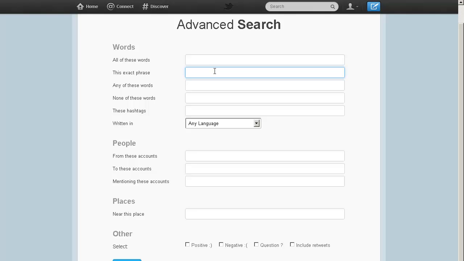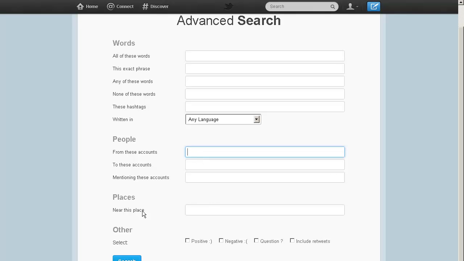Just giving you examples. You could put in an event that your principal is going to be at. You could put in specific people if you found intelligence on a particular Twitter account and you want to monitor that Twitter account. You can put in tweets from this particular account and monitor that way.